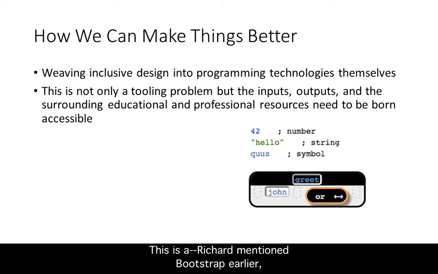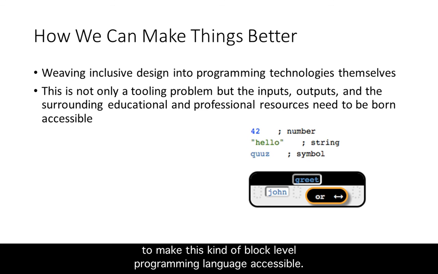Richard mentioned Bootstrap earlier. There's a programming language, WeScheme, and in WeScheme, they're working on making a block level language. So like the one we saw in the previous slide with blocks and arrows and so forth, same idea, but instead, as the Bootstrap folks are working on this, it's Emmanuel Schanzer's work, it's actually being made accessible. And I've been working with them. We've now got full keyboard access, screen reader support, ARIA for the browser, etc. Things talk automatically when you want them to, and you can navigate everything with a variety of different input modalities to make this kind of block level programming language accessible.